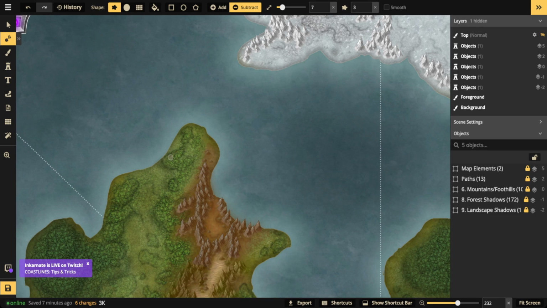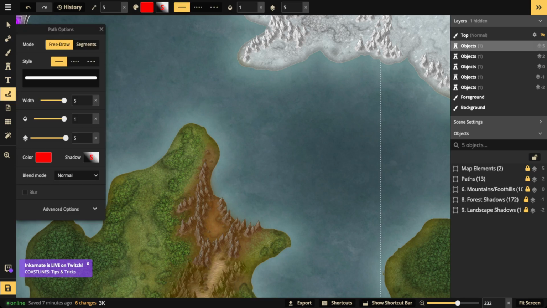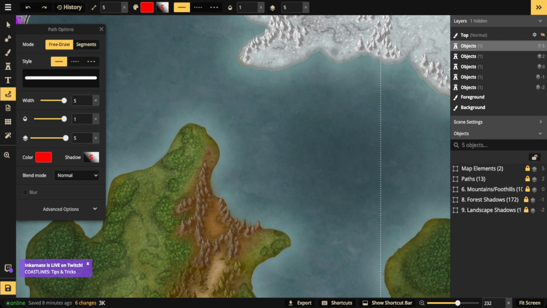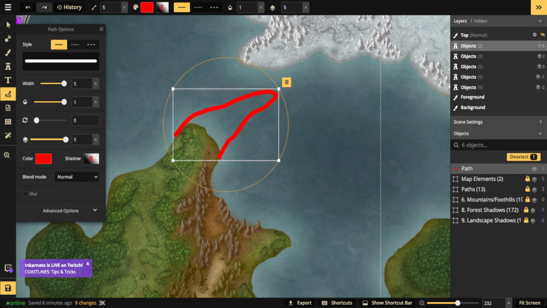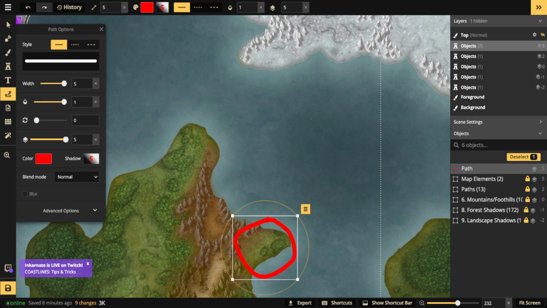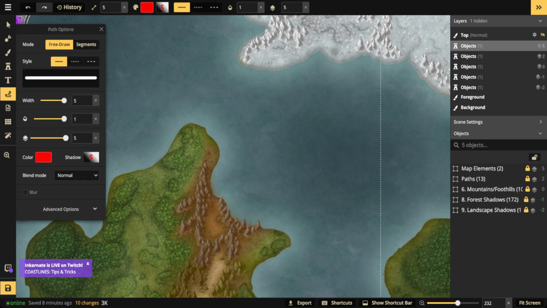And the way that you make a horn is not complex. Let's pull up a path tool so I can figure out what the shape would be. Something like this could be a horn. You could do it like this. Okay, so all of those are horns, right? There's even one right here. You can see there's a little bit of a horn here, all right? And horns are great for putting in an interesting point of interest. Horns are great land formations, and they're really cool to add into your map.